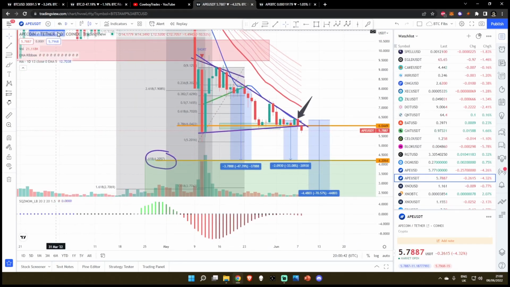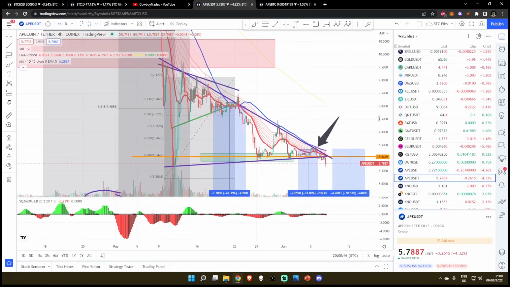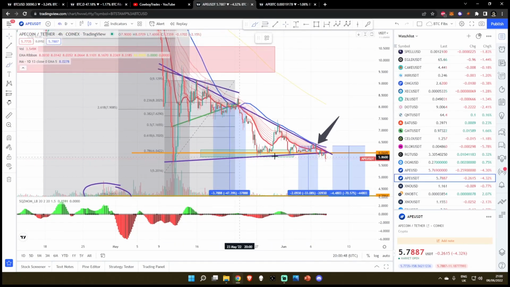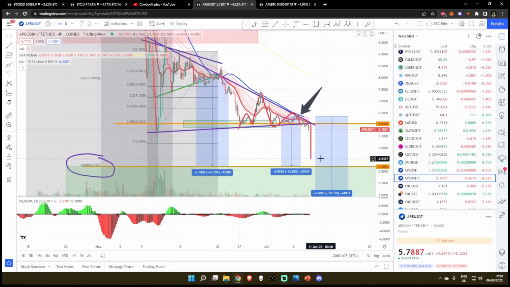If we hop over to the 4-hourly time frame, there's a few different things that we need to note about this breakdown from this triangle pattern. Apart from the obvious fact we are breaking down from a triangle pattern, we have a few miniature patterns that are playing out on the chart. Now, depending on if you want to draw it like this, because we had a little wick over here, nonetheless, we do have a micro head and shoulders pattern breakdown that in theory should be carrying us all the way down to $4.55.